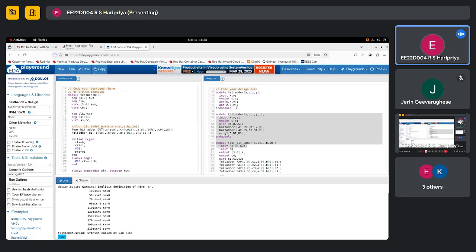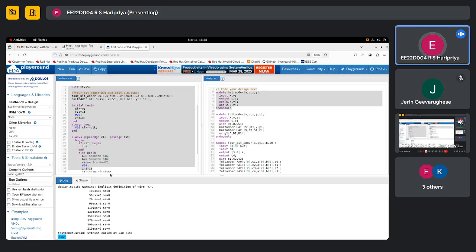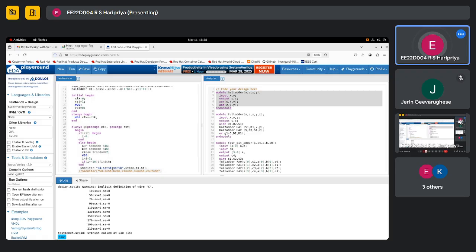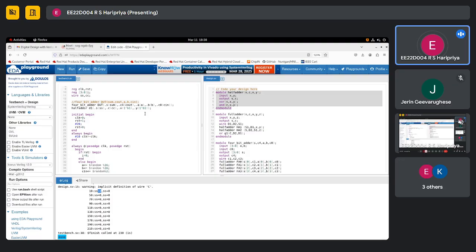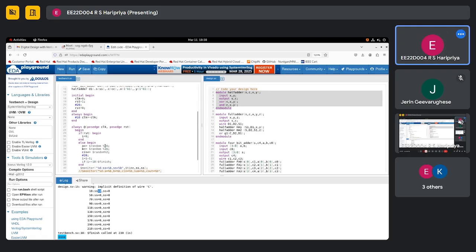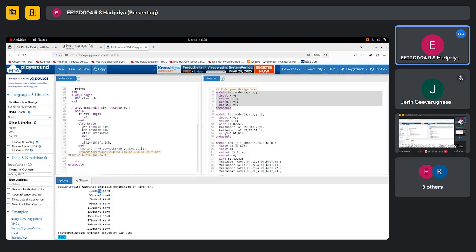Okay, so what if we have a half adder and then this is the testbench for the half adder? So we observe that if A and B are 1 and 1, sum is 1 plus 1, right? 1 plus 1, sum 0 carry 1. Yeah, sum 0 carry 1.